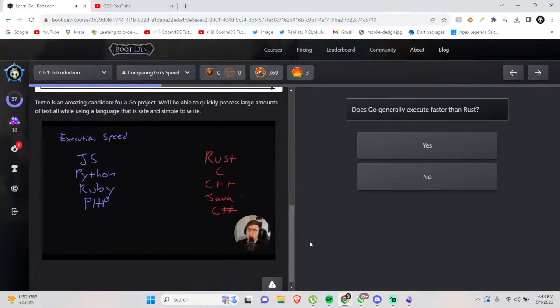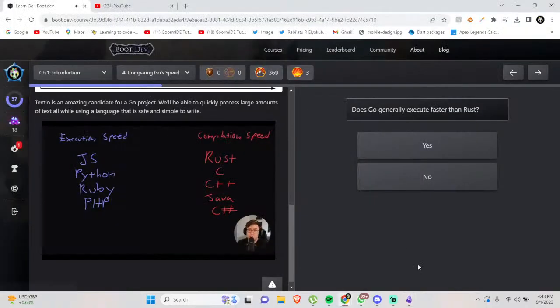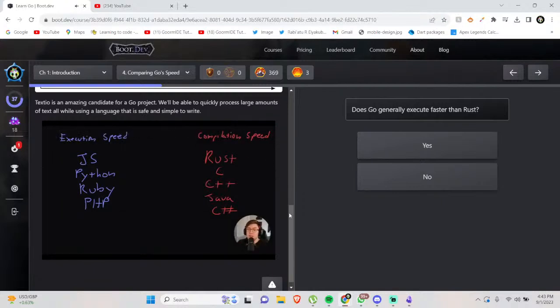Now, here on the other side, I've listed some compiled languages. When it comes to compilation speed, Go is actually much faster than these compiled languages when it comes to compiling the code. Again, we'll talk about compiling in a minute, but for now, just understand that you have to compile your code before you can run it when you're working with a compiled language. And so, by having a fast compilation speed, we can deploy our code more quickly. It's not as expensive to run tests, compile the program and deploy it to production. So this is actually a huge benefit that Go has.